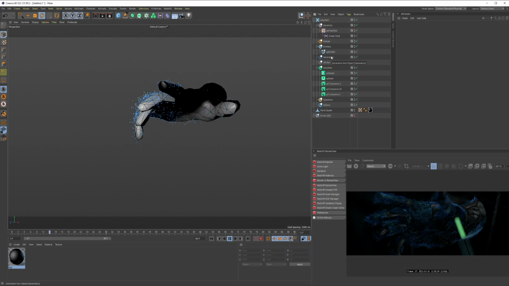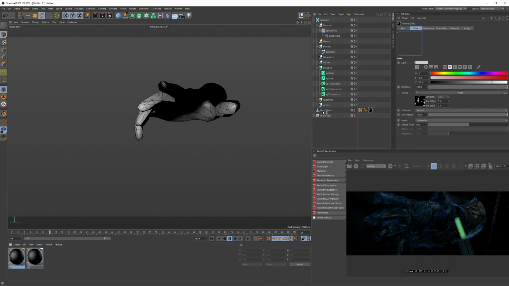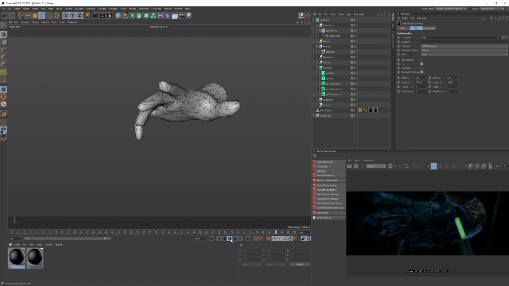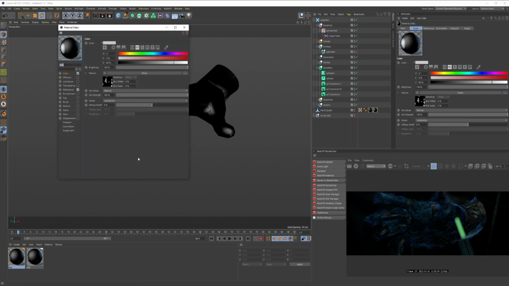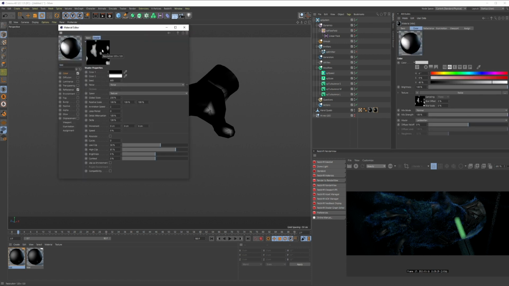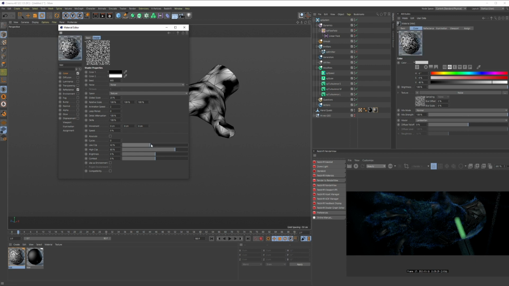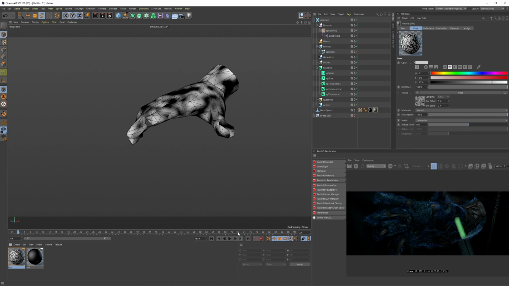Now let's go and try to do the secondary particle. So let's just turn this off. I'm going to duplicate this one and apply it on this guy. I'm going to change this from being like this. I want them to be really small because I want these to be really small particles so I can see them there. I just want to keep literally everything the same. I just want to have a little bit more of the black ones. All right, cool. So now it's going to be emitted from something like that.